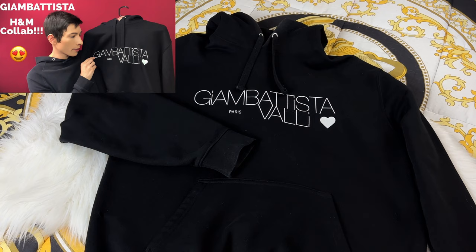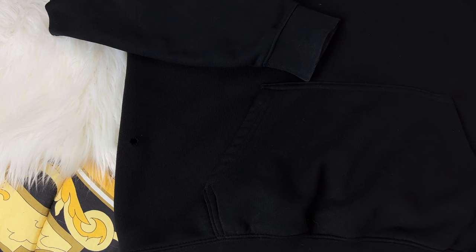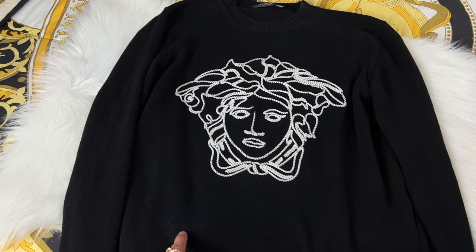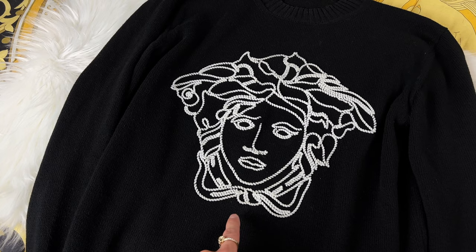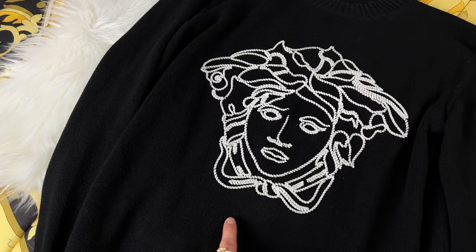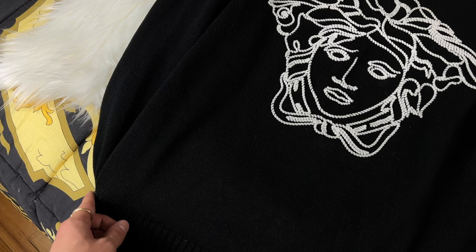Next is my Versace Batista hoodie from H&M, and I want to go over the difference between H&M cotton and Versace cotton. I dropped a lit joint on it for just a second and it caused a giant hole. That same joint - I had just bought this shirt - was wrapped in tissue paper in the shopping bag in the back seat, and the embers flew in and started burning through the tissue paper but did not burn through the Versace shirt at all. Absolutely no mark, no hole - the quality difference shows right there.